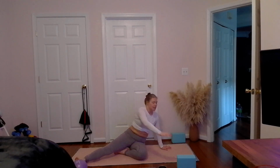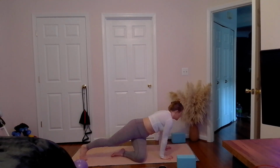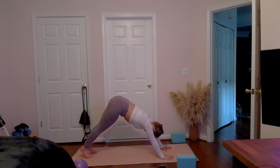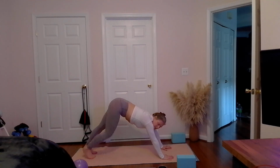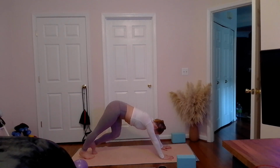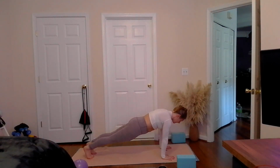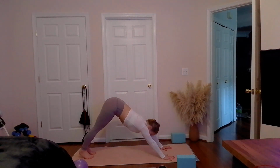From here, cartwheel your hands down in front. Tuck your right toes. Lift your left leg high. Three-legged dog and lower. Pedal your heels. All right. From here, press into high plank. Press back up, downward dog.